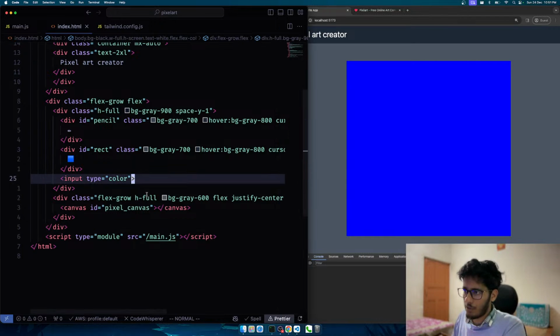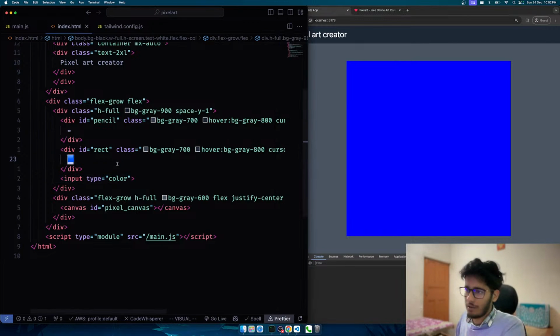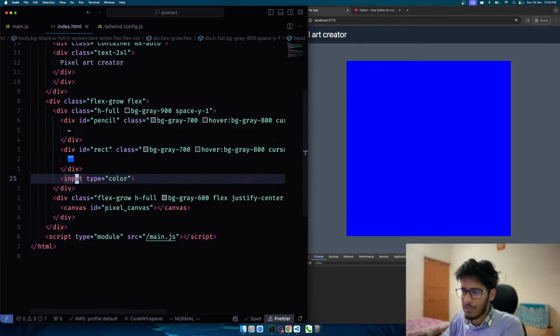So I think the controls should be on top, above here. What do you say? What do all of you think? Controls should be completely different. So the pencil, the thickness and all those things should be separately in a different place. I also think the same. Or let's have it on the side like Figma. That is also a good idea. So let's have it on the side.